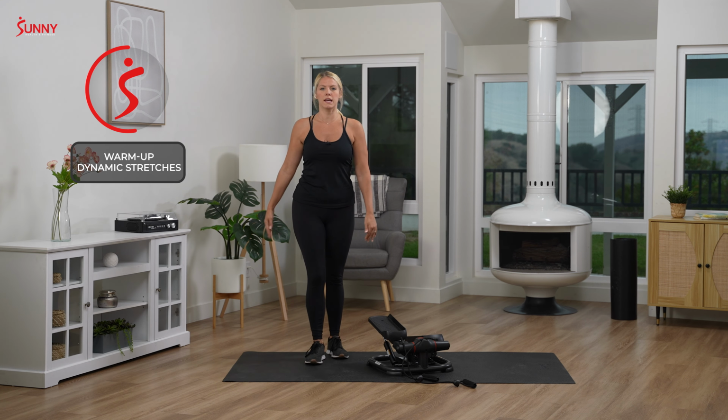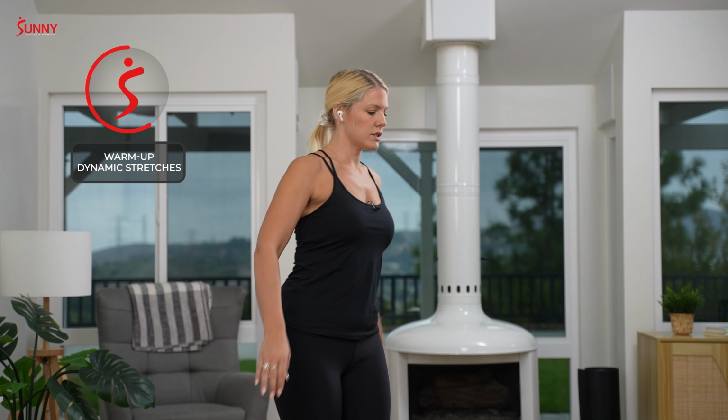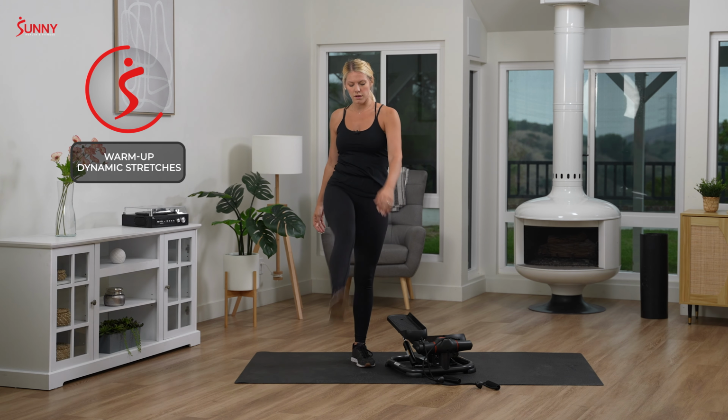We're gonna go straight leg kick next. Alternating legs. Again, if you can't kick that high, that's totally fine, as long as you are getting a stretch in your hamstring.